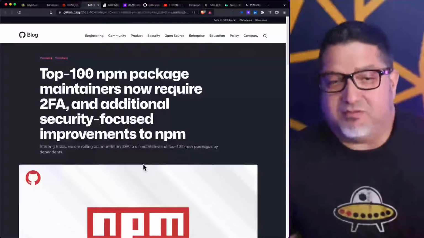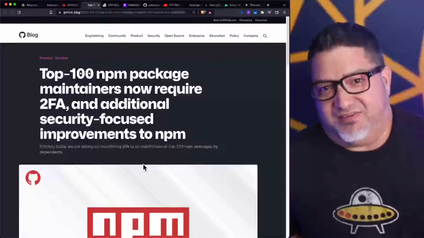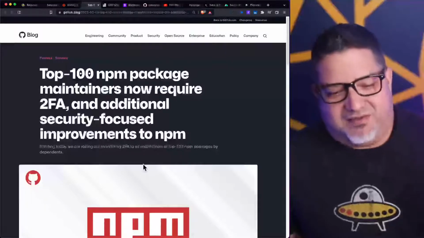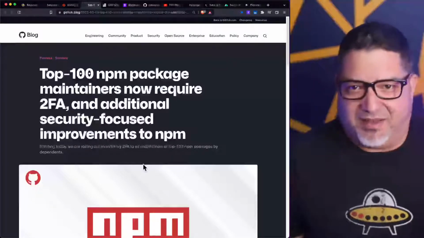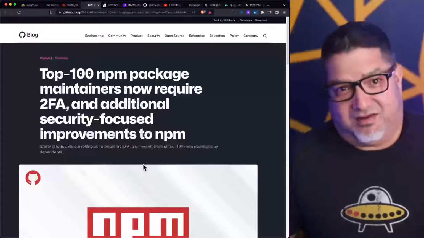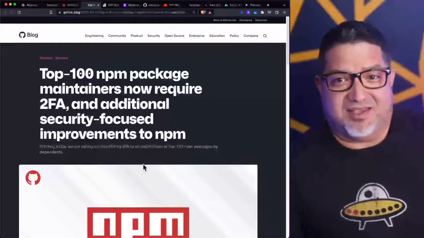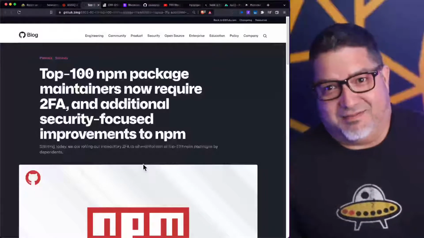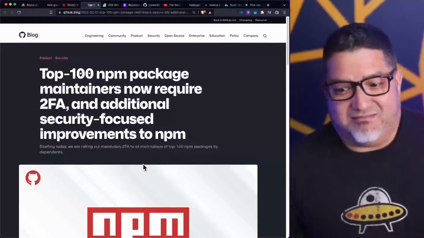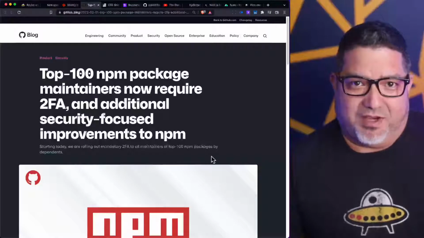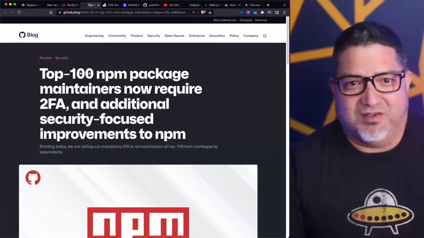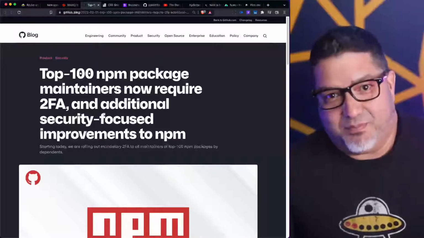For example, something that uses this is GitHub. When I go to GitHub, sometimes I have to pull up an authenticator app and log in, but it's no big deal because honestly, almost everything that I have uses two-factor authentication, and it's really something great. And they're trying to sort of avoid a lot of hackers getting into some of the big projects that people use all the time.